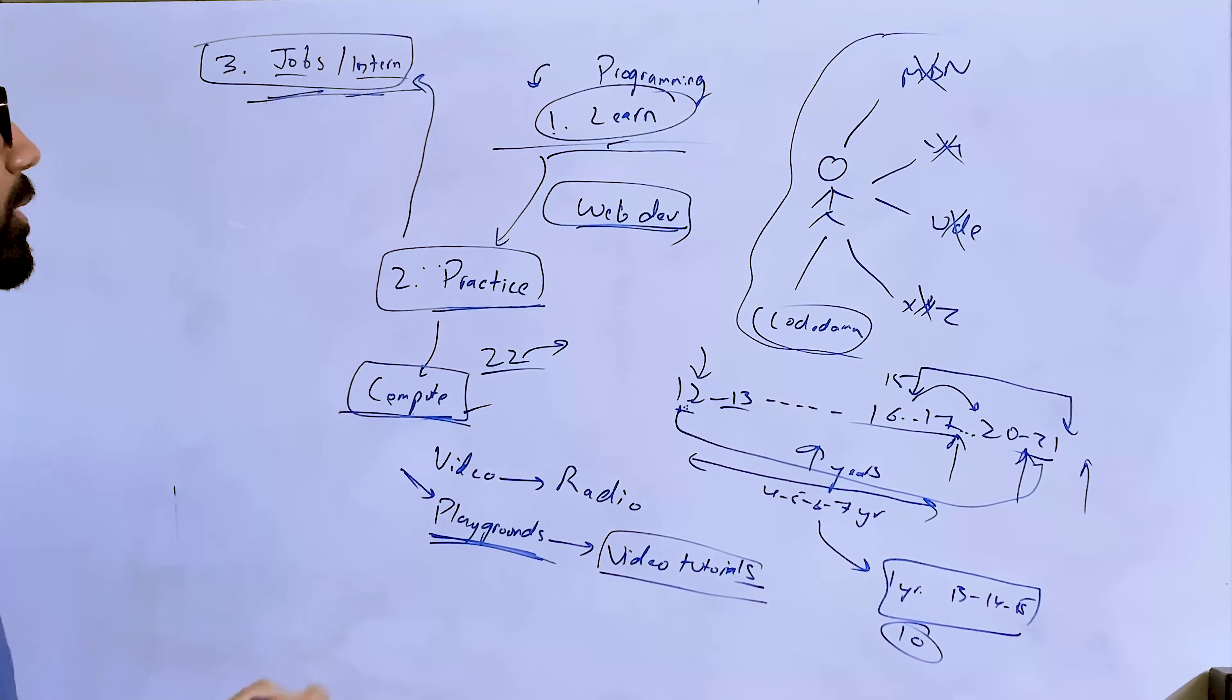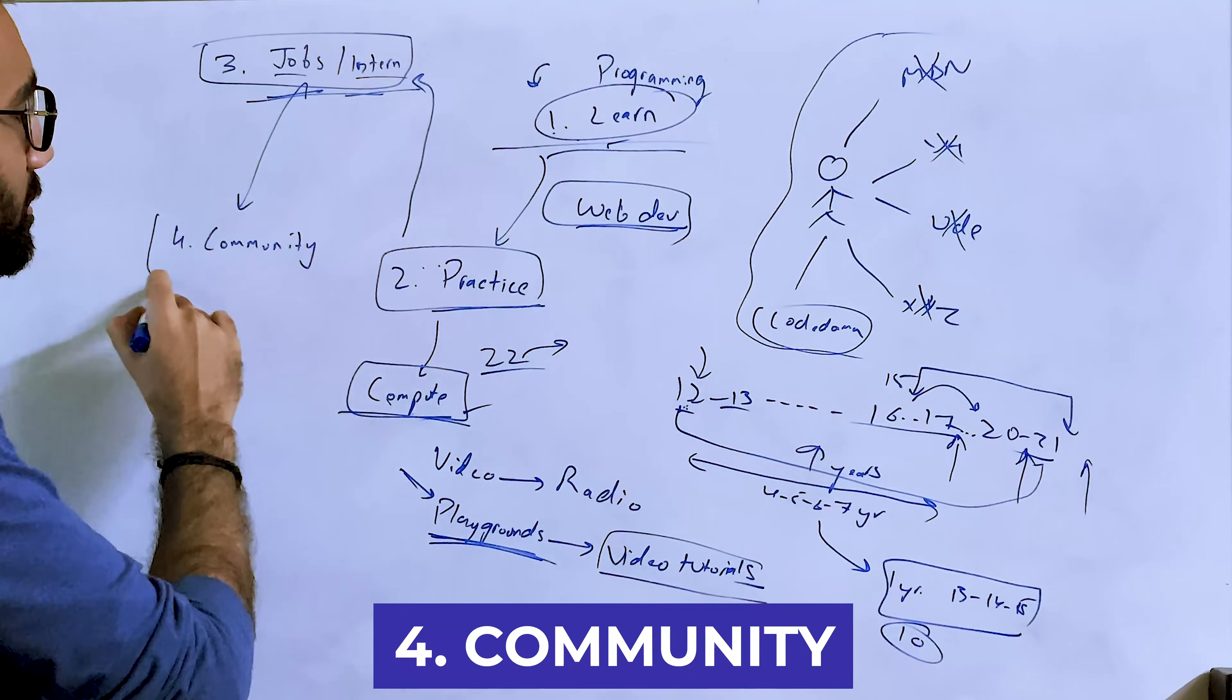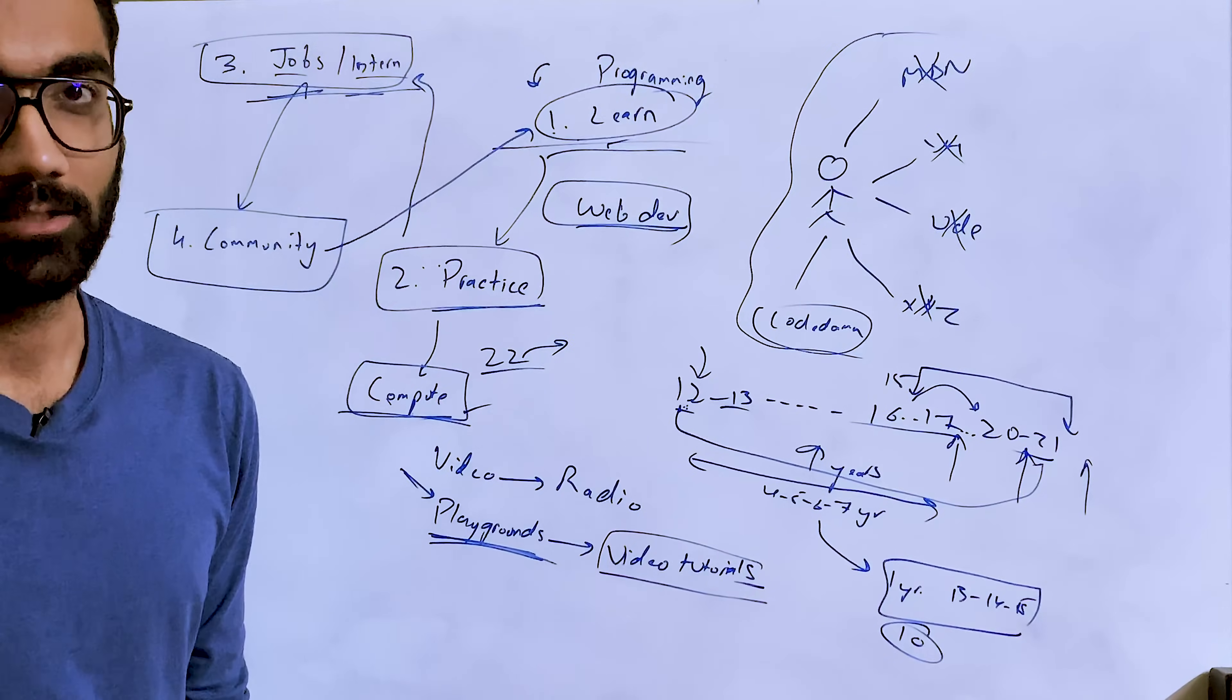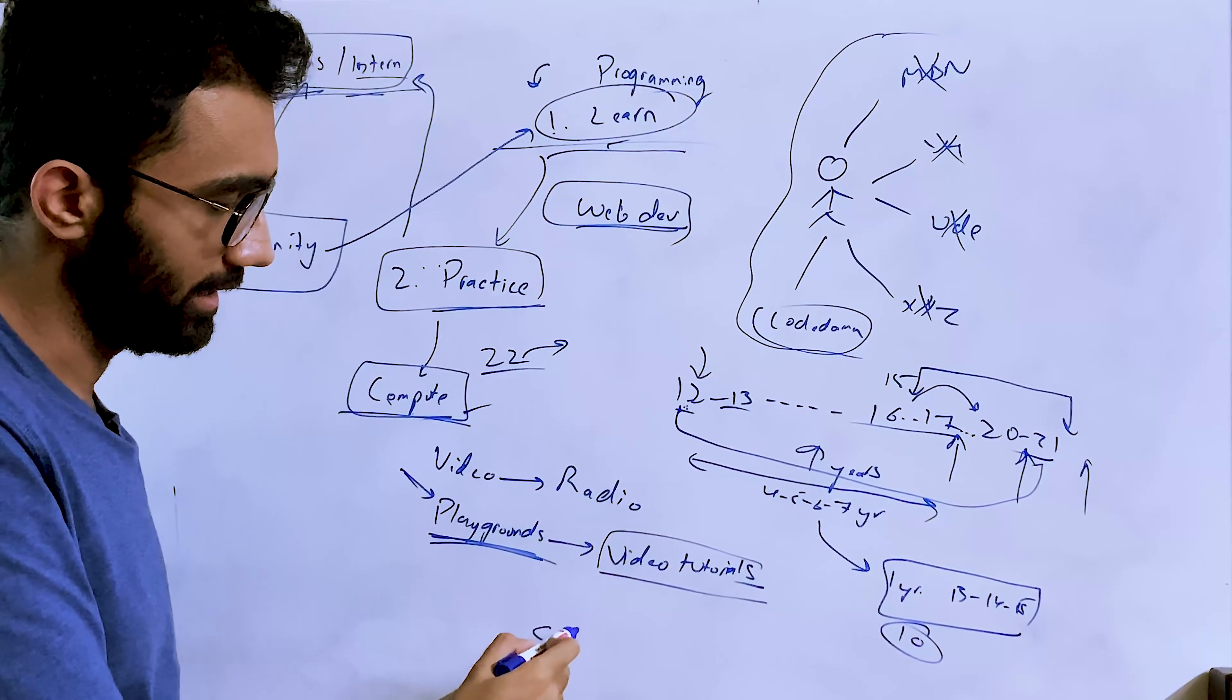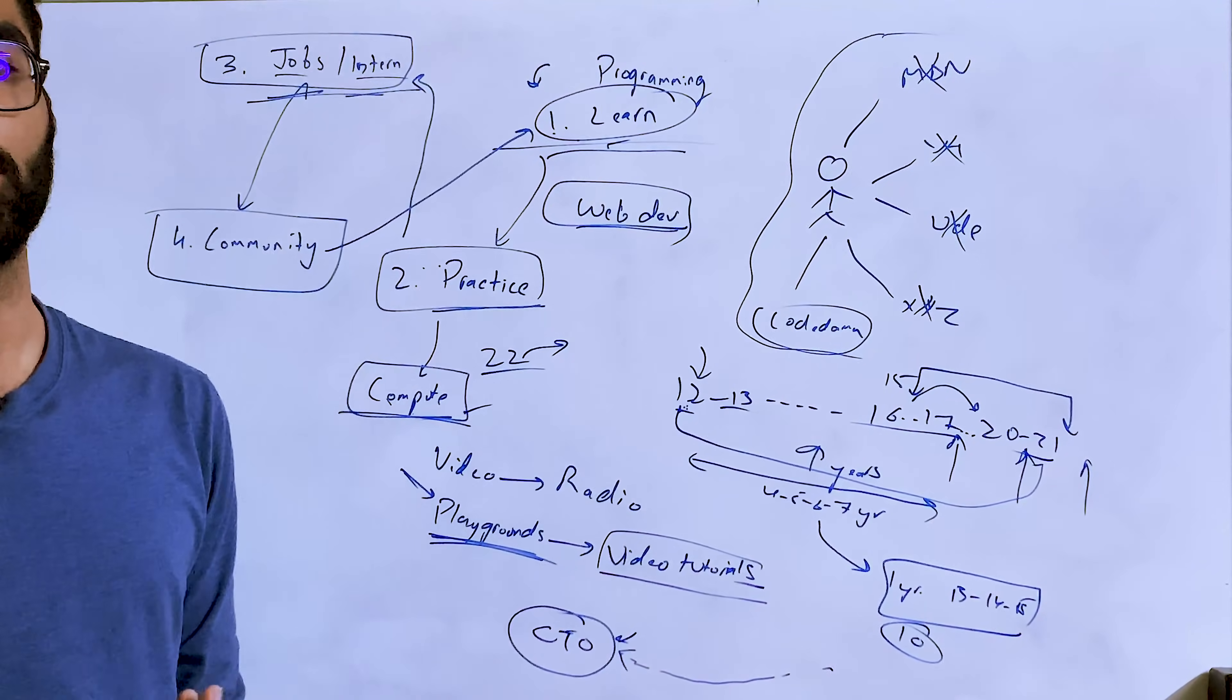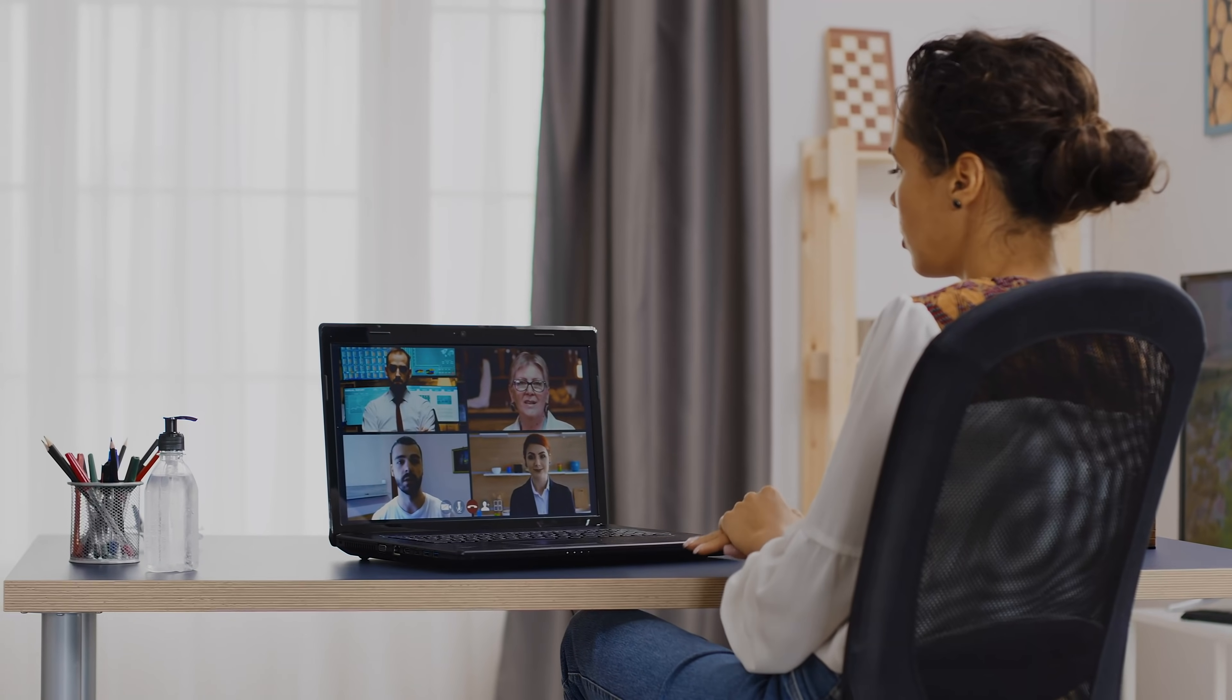The third step in this journey is getting you a job and an internship. But what after that? Obviously you need a community which pushes you along the way, and this is like a cyclic thing because as a developer, sure, you can stop after getting a job, but if you're someone who really enjoys being a programmer and you enjoy leveling up yourself, taking yourself to the next level, what's next? SDE 1, 2, 3, Vice President, CTO? I don't know what your aim is, but the tech side of things in a hierarchy, in a standard company, usually stops at CTO. There's no higher position than CTO.